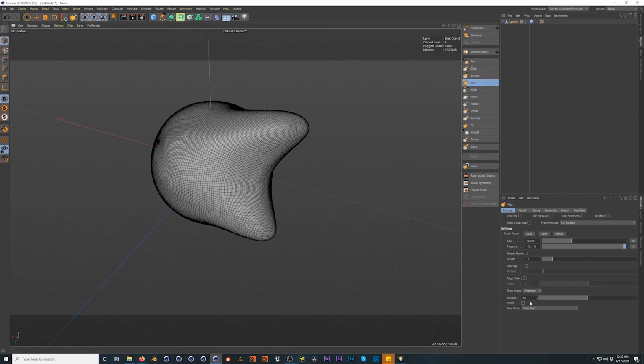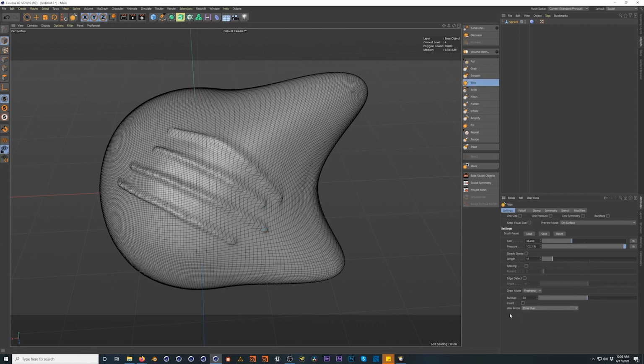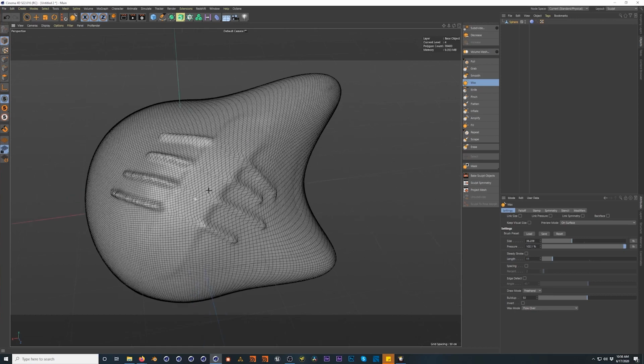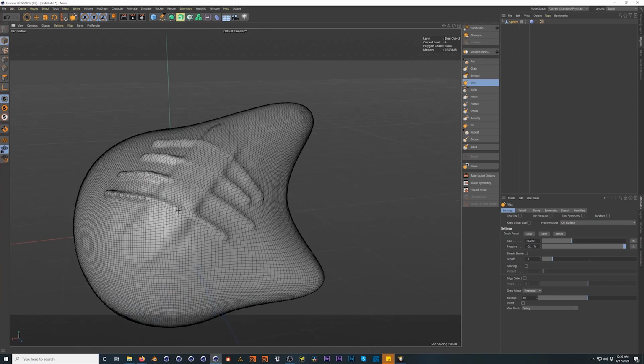Wax, you got the build up, invert, wax mode, flow over, or valley. So all these are the same, the build up, the invert, flow over, or valley. So let's go ahead and create some stuff and I can show you what it does. So I'm just going to go ahead and pull some areas. Let's go into wax. And what we're going to do is we're going to click on flow over. So you can see it flows over our initial pulls that we had done. Now if I click over valley, what it's going to do is it's going to leave those there and kind of build up on top of it.